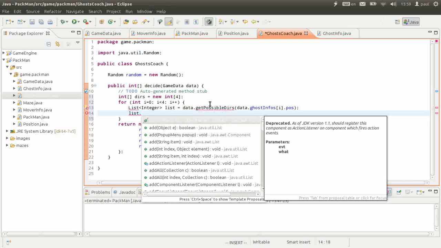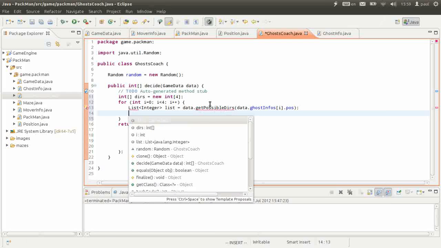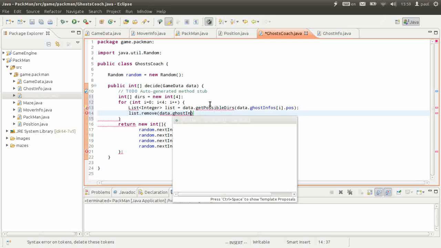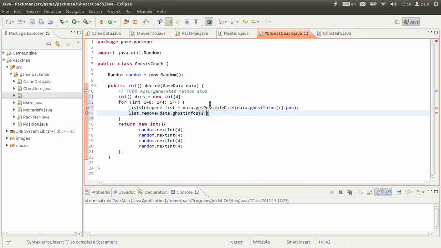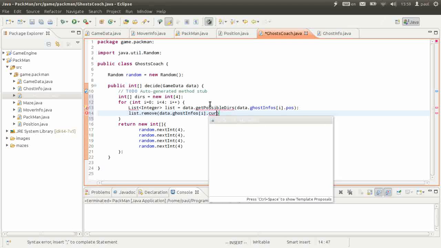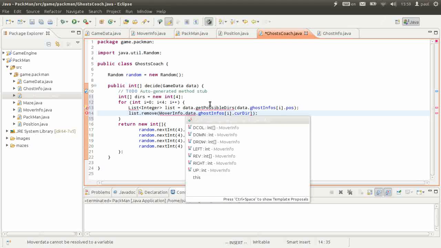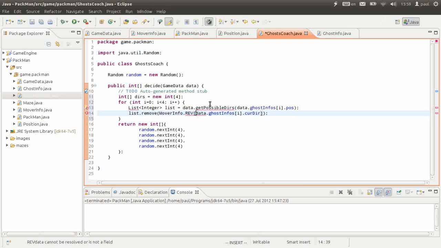So list.remove data dot ghosts info for current direction. No, I'm sorry, that should be reverse of it. So that should be mover info dot reverse of that.